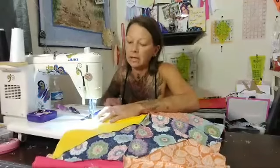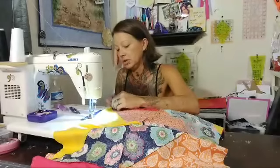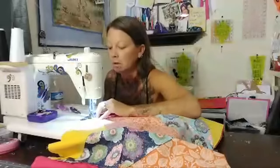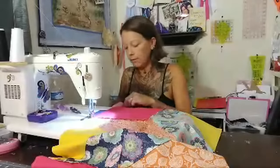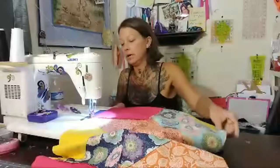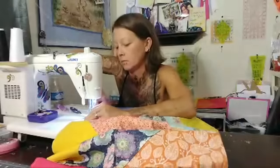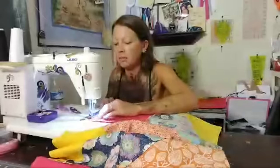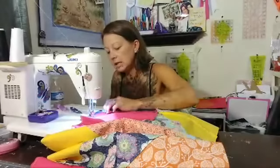That's why I like designing stuff around layer cakes and jelly rolls and charm squares, because I like that I can make a pattern that I design work for those so that way it's less cutting for you guys. You don't have to cut out the original corner square. Instead, oops, see, you guys making me talking about messing up seams. Got my seams all skinny like me right now.